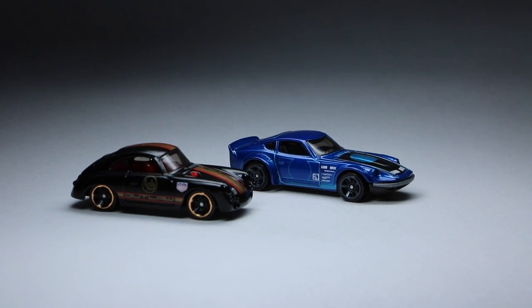All right, we'll start with a gratuitous shot of the Porsche and the Fairlady Z. For those of you who haven't been on the blog, definitely go there if you haven't. You can pull some pictures from there of both models, including a couple together. But yeah, I think these are going to be the talk of the town for a while, I'm sure. And you know, maybe I will pick up that Snowflake card of the Porsche if I do find it eventually.